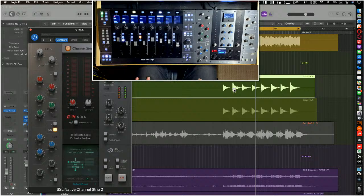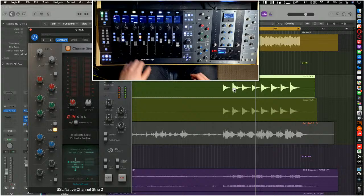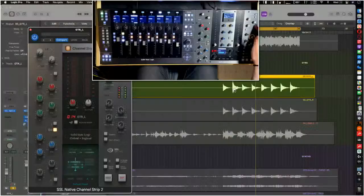Okay, here we go, girls and boys. I'm gonna solo my guitar, and right now it's fully panned to the left. I'm gonna center it, and then solo the guitar. Why? Because since we're gonna be applying compression, it's better to have a full understanding of what's going on. So I'm gonna press play and focus on the sound of our guitar and how it's gonna start to be a little bit more squashed. Here we go.